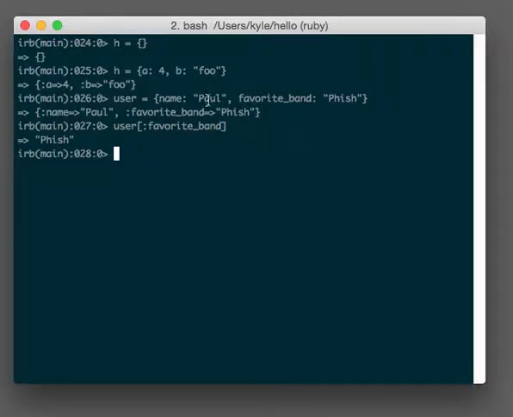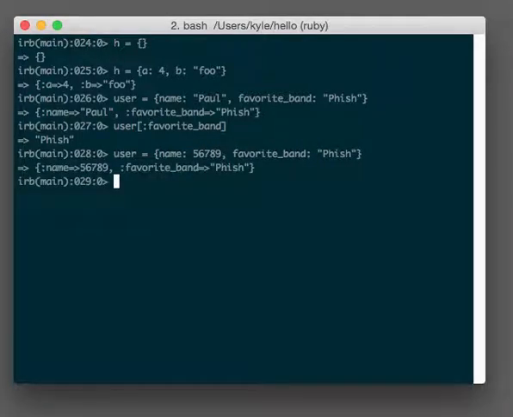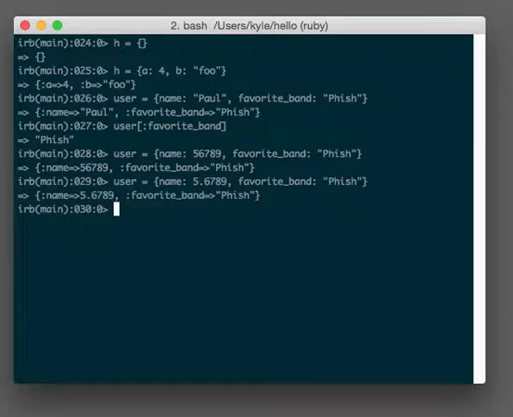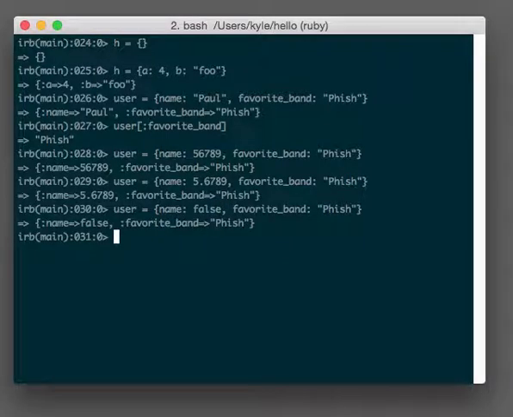So I can use whatever I want for the values on the right-hand side of these keys. So the key is this part here, and this is the value. I can use a number here. If Paul's name was just a number, go ahead and put that there. I can also use any valid literal, so decimals will do, as will Boolean. Let's go ahead and put that back to Paul.